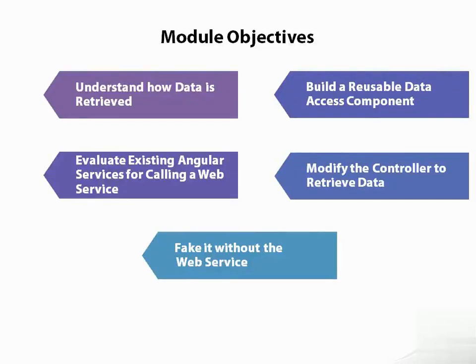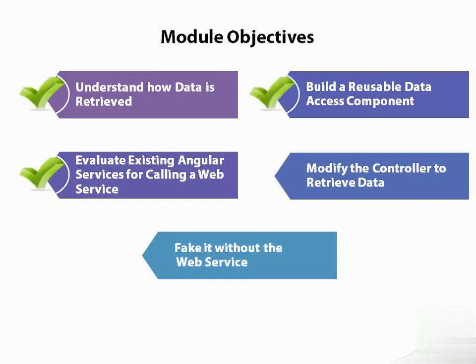This module was all about the data. We described how a client-side Angular application retrieves data from a web server using a URL. We looked at two built-in Angular services, $http and $resource. Both of these services provide communication with a web server from an Angular application. We selected to use $resource, as it provides a higher level of abstraction for accessing data.